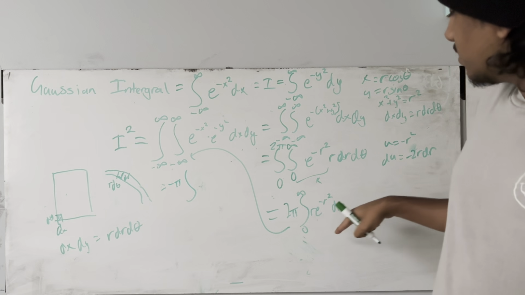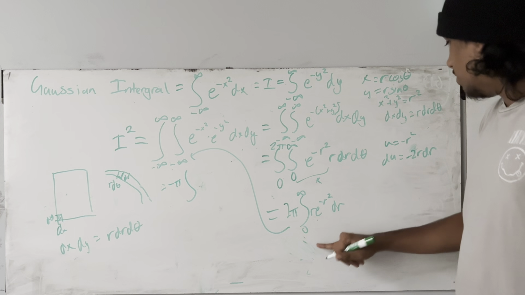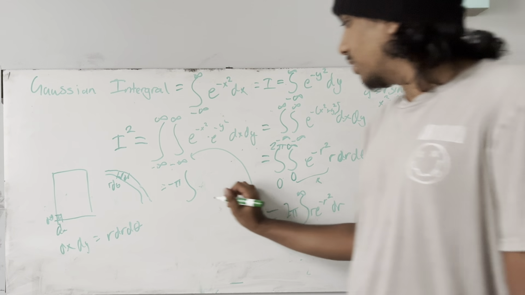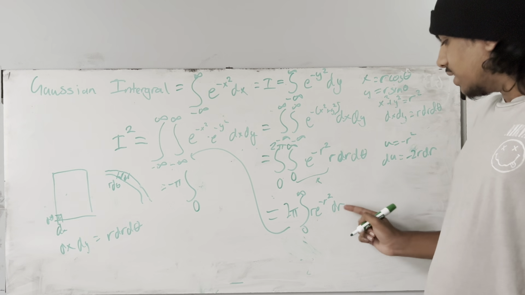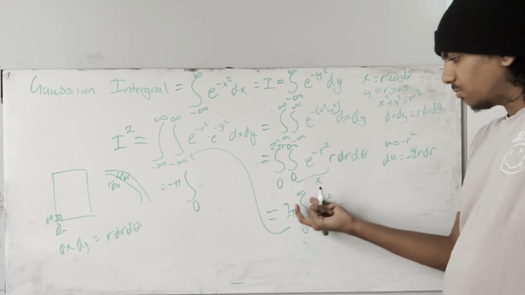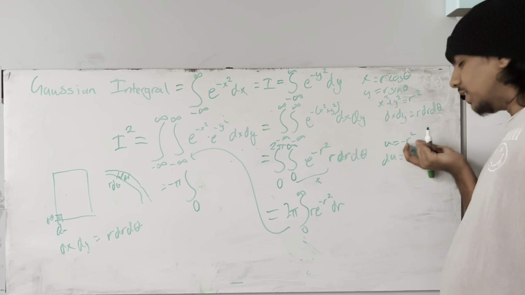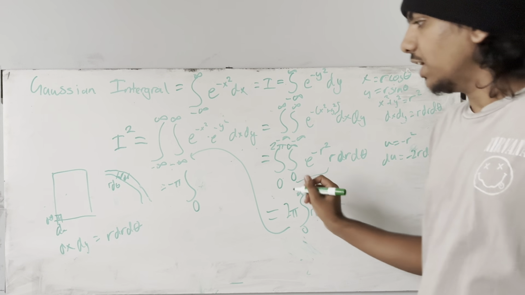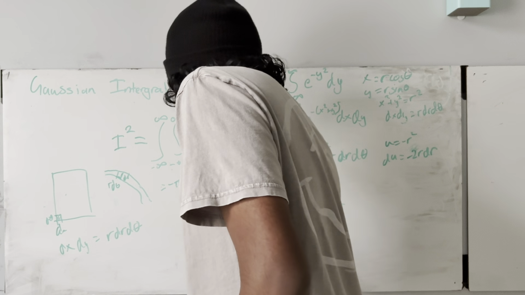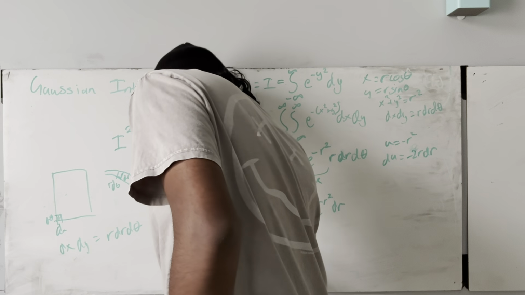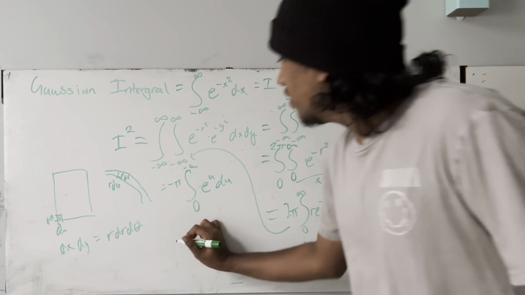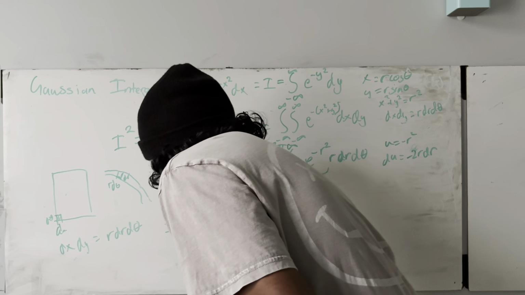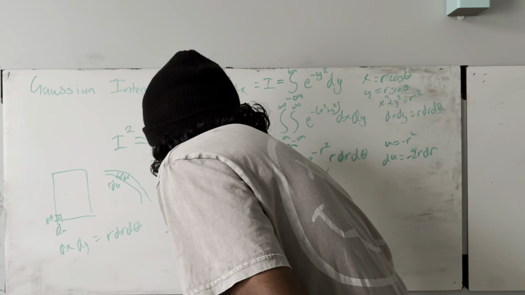All right, our bounds are going to be different. So when we plug in a 0, we're going to keep a 0. When we plug in infinity, infinity squared is infinity, times negative is negative infinity. Times e to the u du. Now you can take this negative and switch the order. So this is pi times the integral from negative infinity to 0 of e to the u du.